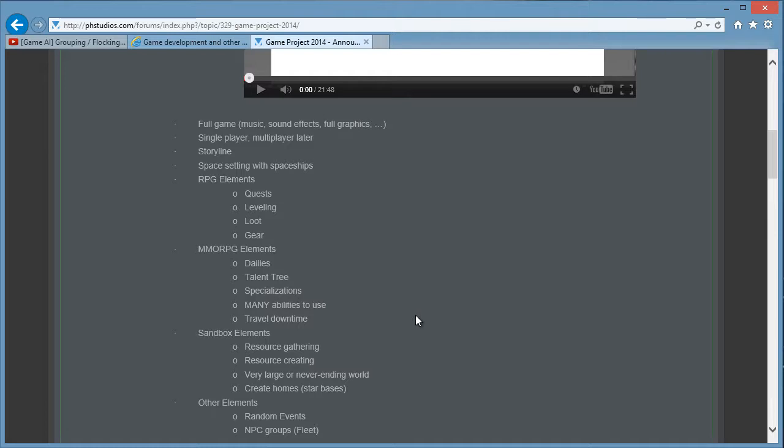But such a large game is going to take a while to develop, so some of my tutorial time will have to be taken up by doing this. So any of these concepts, how I'm going to do quests, how am I going to do a leveling, we already did a little bit with the tower defense, but I'll discuss it a little bit more in detail. How do I determine loot?